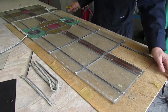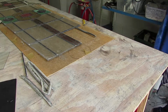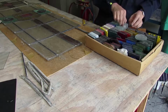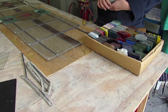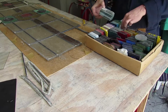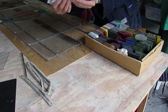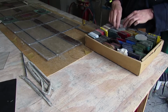Right, so now I will match my glass with my samples. Oh, that's heavy. Right. So I have arranged my samples by colour. You can arrange them by manufacturer, and I'll just go through them all. You can see there's all sorts of different textures. Let's see if I can find one with the right finish.